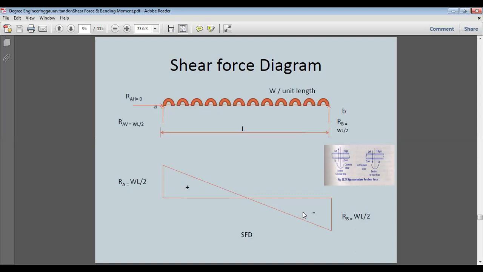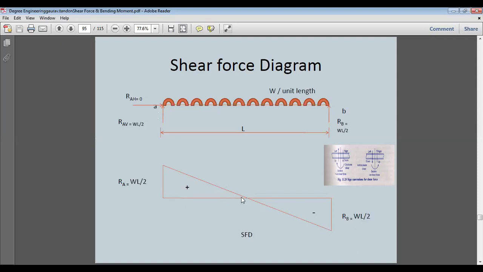So we will join all the 3 points. This will be negative shear force, this will be positive shear force, and we see the sum of these two, WL by 2 and WL by 2, will be WL. So this will be acting in both the directions, because here the shear force is downwards, the shear force is negative, and here the shear force is positive. So adding these two will give a result of WL. WL by 2 plus WL by 2 will give a result of WL. So WL is acting at this point, the center point.